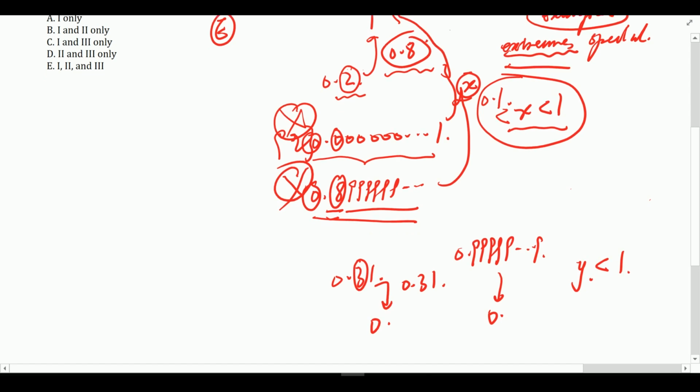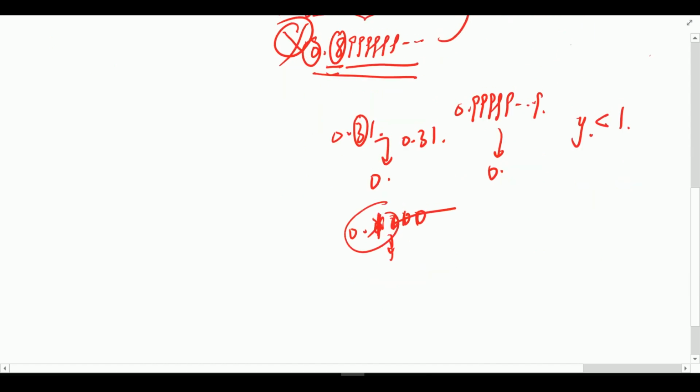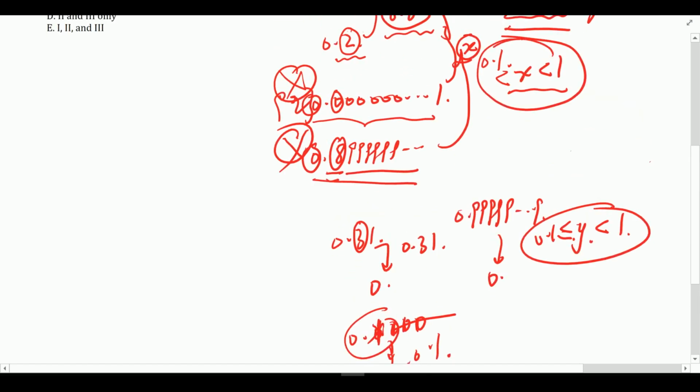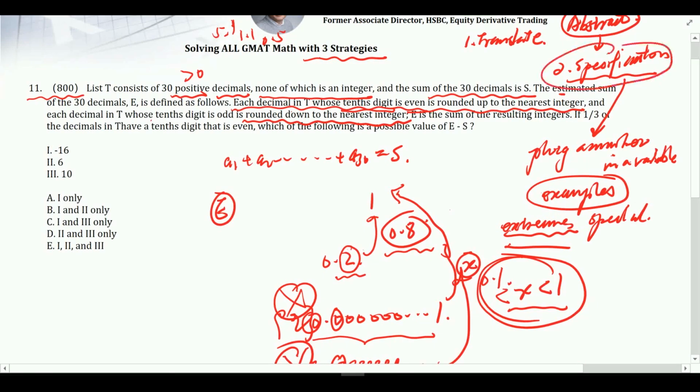Get it? Okay, so here, what is the minimum you can drop? The minimum you can drop, you can't be 0, because 0 is not an even number, so you can be 0.1, okay? If you have any number greater than 0 here, your drop is more than when everything else is 0, agree? So the minimum you can drop for each of them is 0.1. So 0.1 is no more than y, less than 1, okay? So here, that is the boundary you find after read and understand. The strategy I'm using, again, it's called specification.